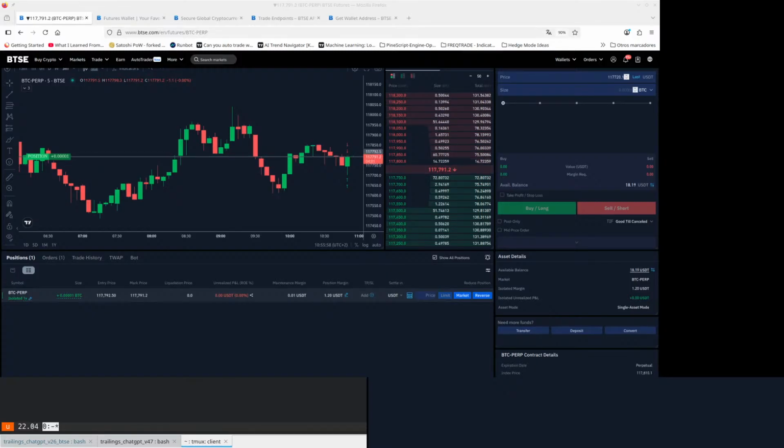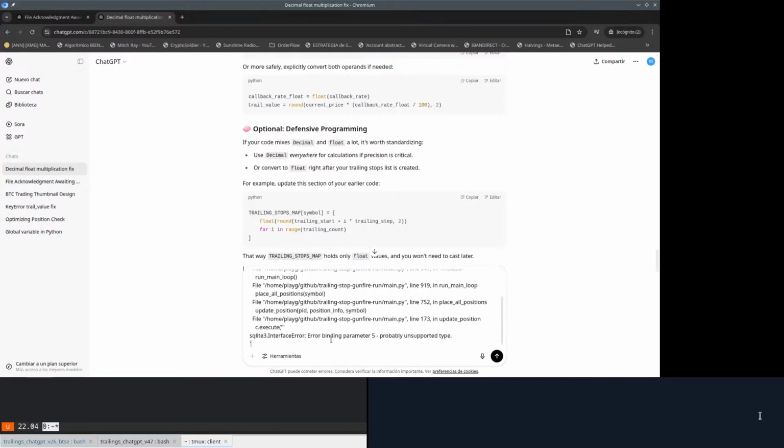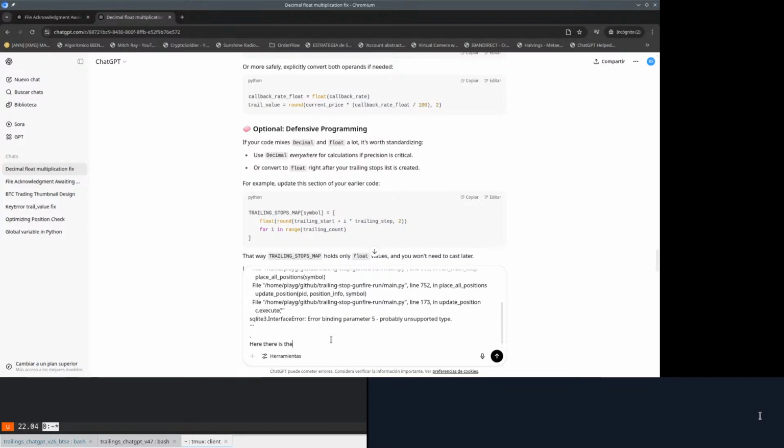So let me check real quick. I've got this error. Here there is the associated error, the associated code.